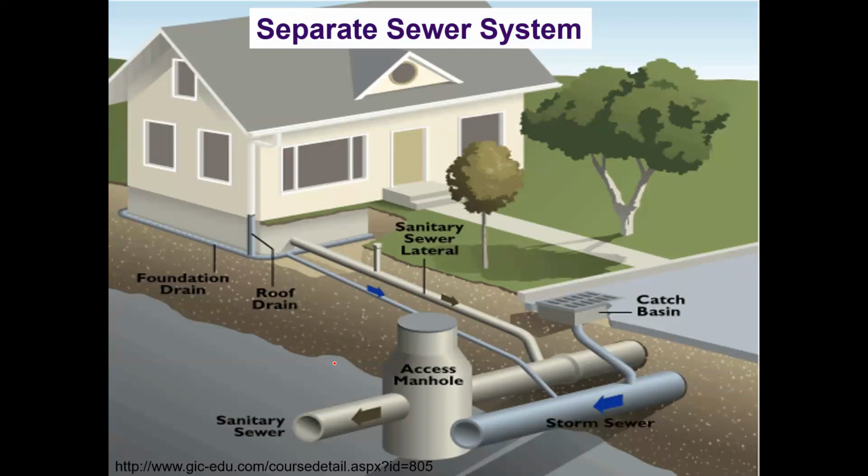And here's yet another picture showing the system. This one I kind of like because it shows you what's going on in the house. Again, depending on your house, you may or may not have this kind of system. For most houses, water running off the roof goes through an eavestrough and through a pipe and just gets discharged to your yard. But in some places, it will actually get discharged directly to the storm sewer system, which is shown right here.